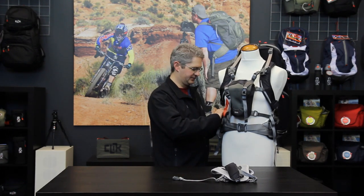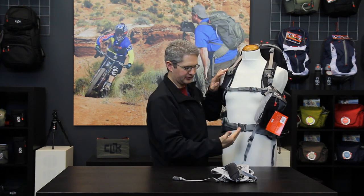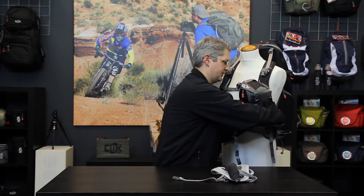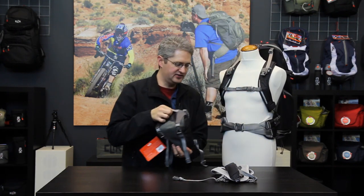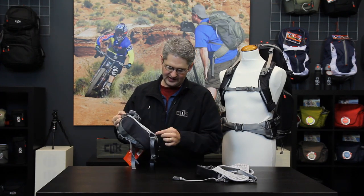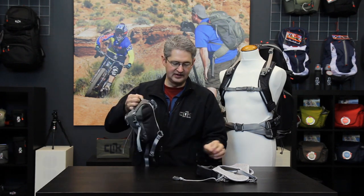When you're ready to exit the pack, simply unclip one side, let the camera swing away, and you're ready to exit the bag. Another alternate method to mounting this bag is to use the supplied shoulder strap in the top two connectors and then tuck the bottom connectors into the holes provided in the bottom — in this way it can also be used as a shoulder swing.